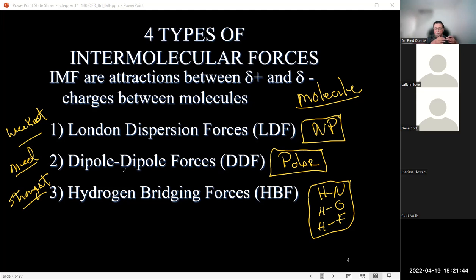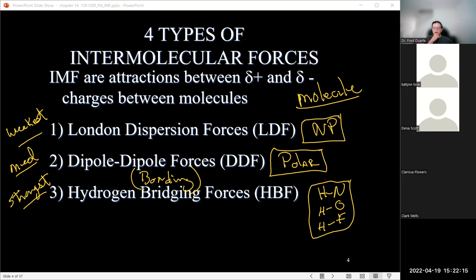And that property is called hydrogen bridging force. Now, the old literature may call this hydrogen bonding, and you'll see that name pop up occasionally. That was the name that it was given for the longest time. But it's not a true bond, okay? When you talk about hydrogen bonding, it's an interaction. It is an intermolecular force. So they're trying to get away from the term hydrogen bonding and use the term hydrogen bridging force, okay?